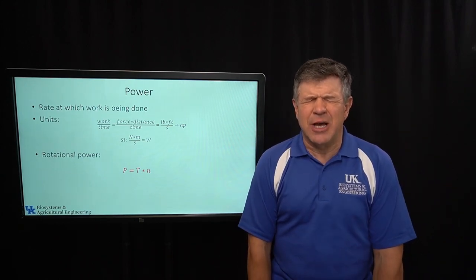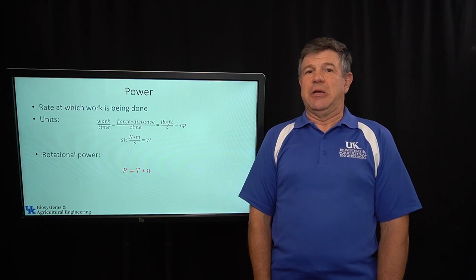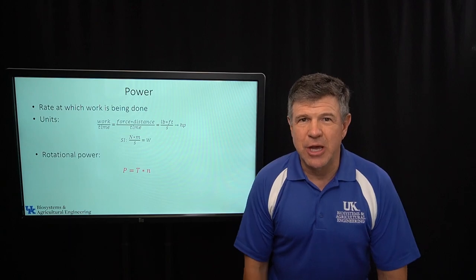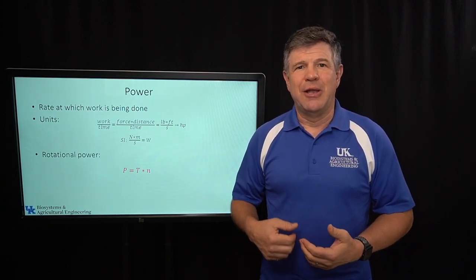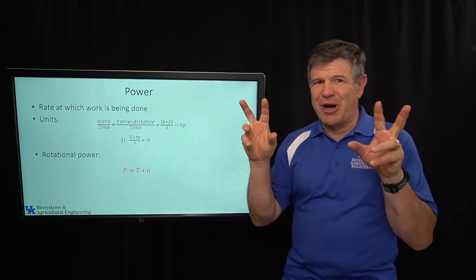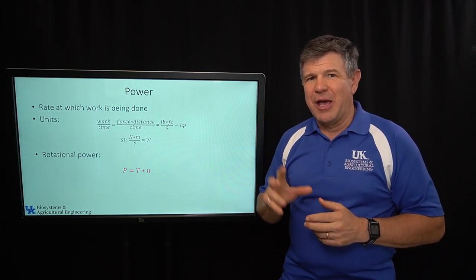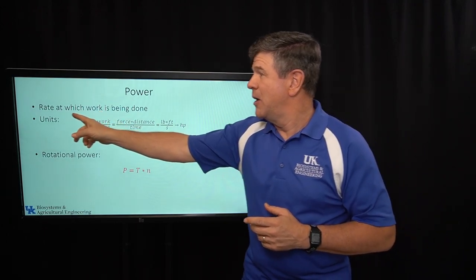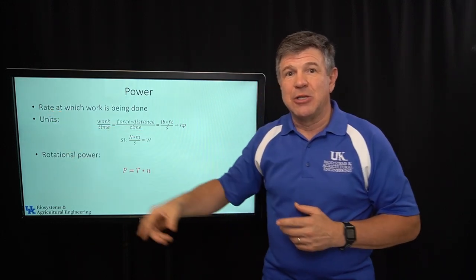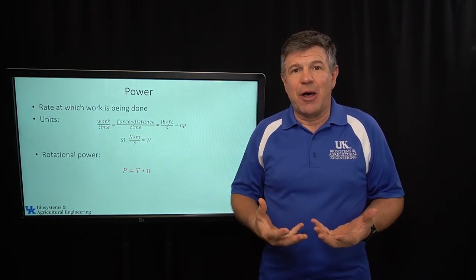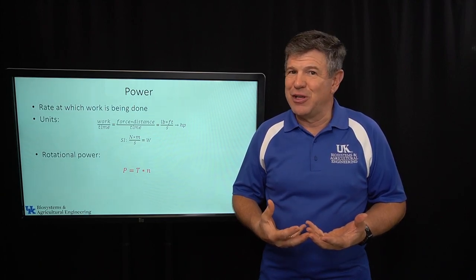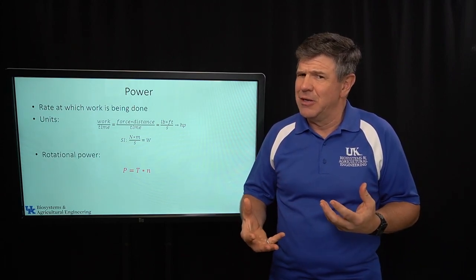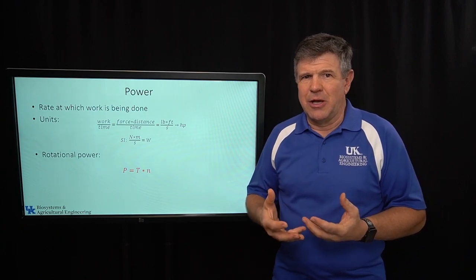I lifted that barbell off the ground. Did it take me a long time and I was straining and wiggling and it took me 15, 20 seconds to get that barbell off the ground? Or was I able to reach down, grab that barbell and just pop it up in the air? And here's where there's kind of a misnomer. When we talk about a power lifter, a lifter is only using a lot of power if they're doing that work at a high rate of speed. If I lift that fast, then I've put in a lot of power. If I lifted it really slow, I didn't put a whole lot of power into it. So you could have a power lifter that's not really using a lot of power, they're just doing a lot of work.